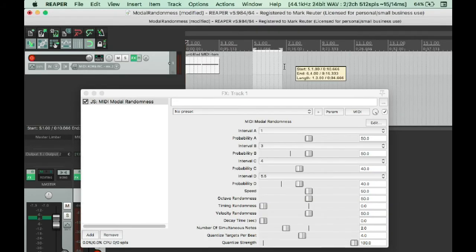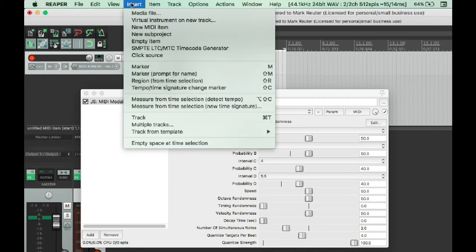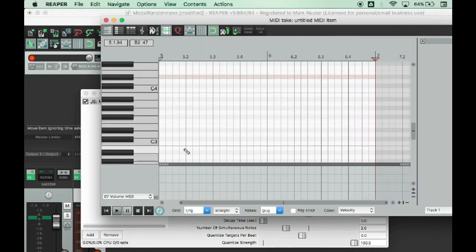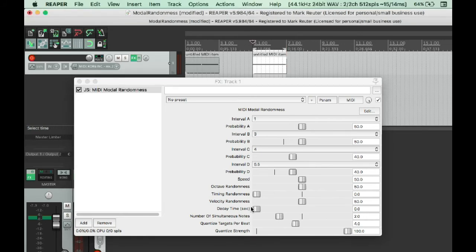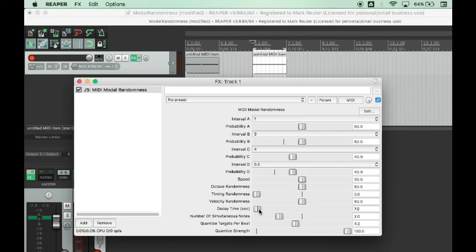I'll just create another insert new MIDI item, and go back to the long held note. So it seems that you can play with the decay time. I think the default is 10 seconds as it comes.